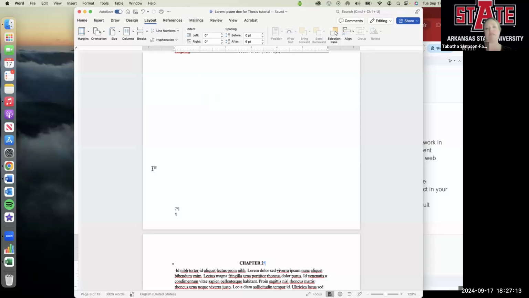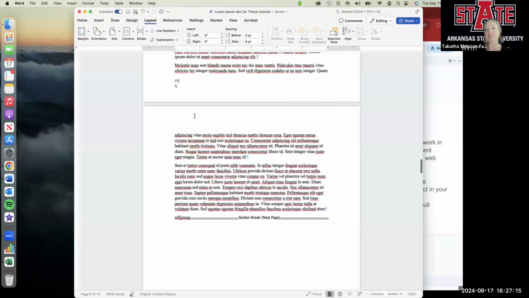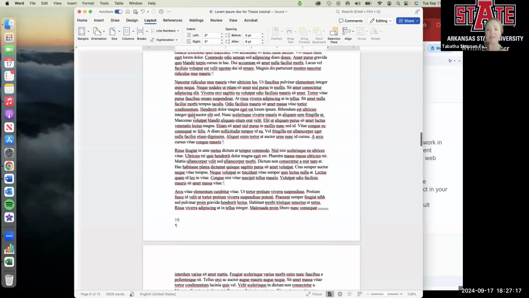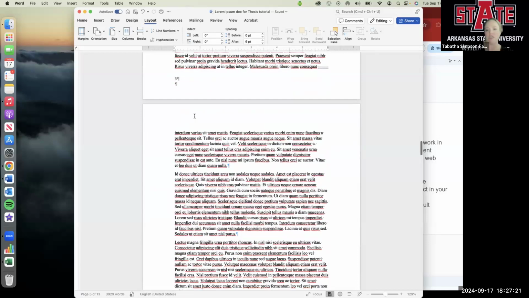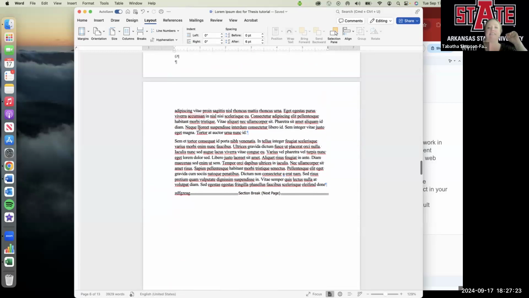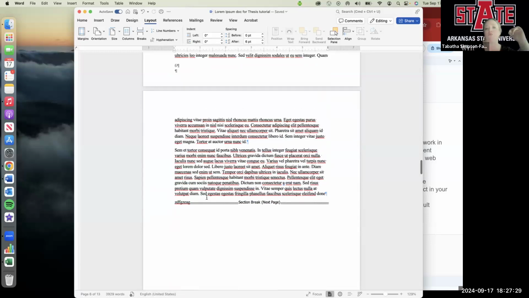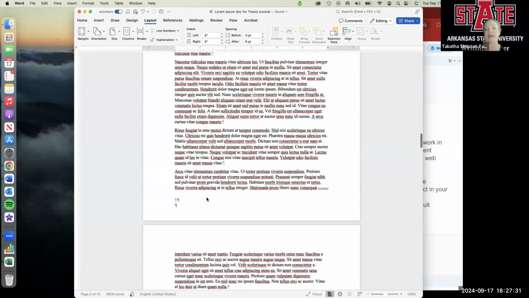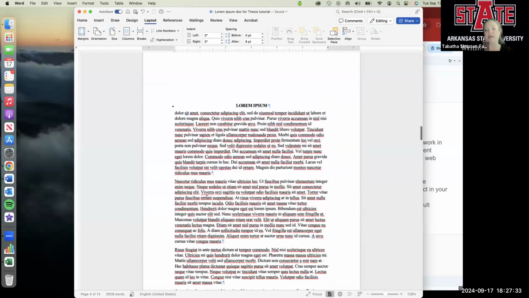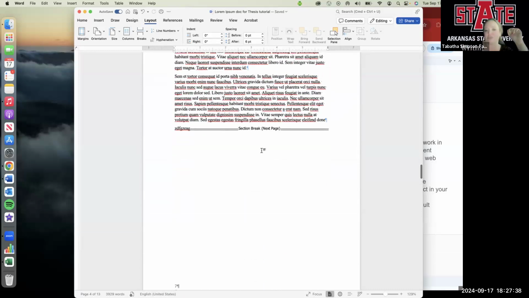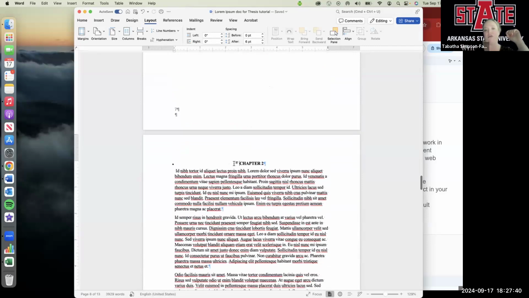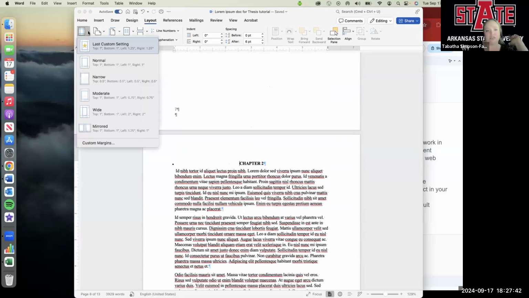To give you an explanation for what's going on with these section breaks, the way I make it logical in my brain is that these section breaks allow me to create mini documents within my longer document so that the formatting, that top margin formatting, can be different. So now that I have this section break, I can change this top margin.